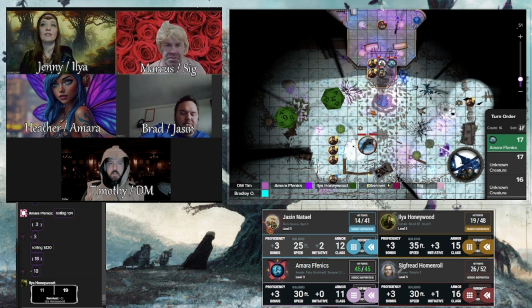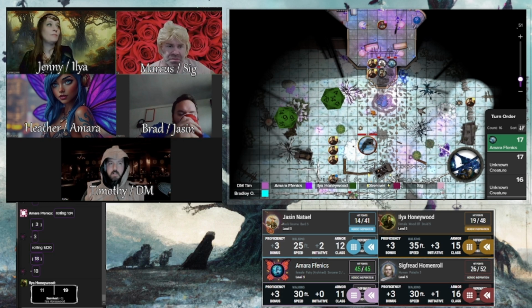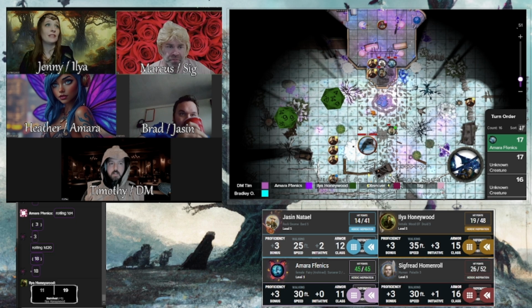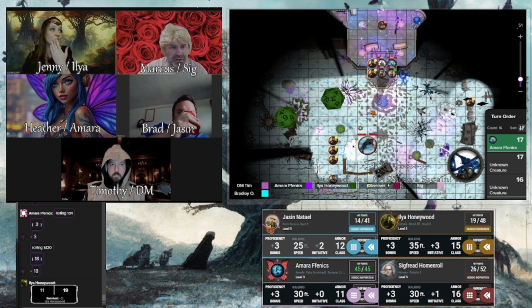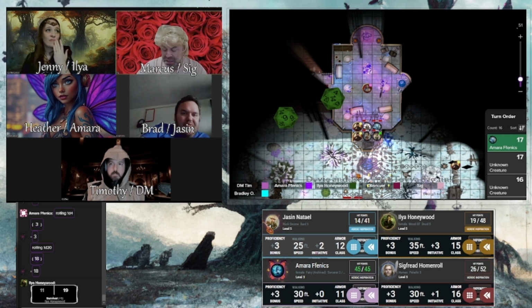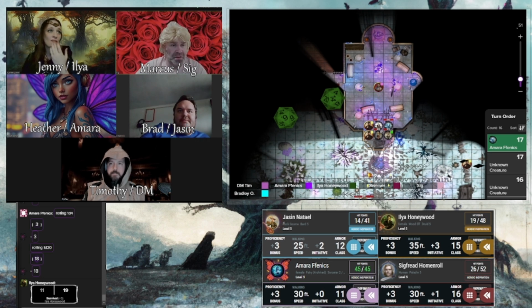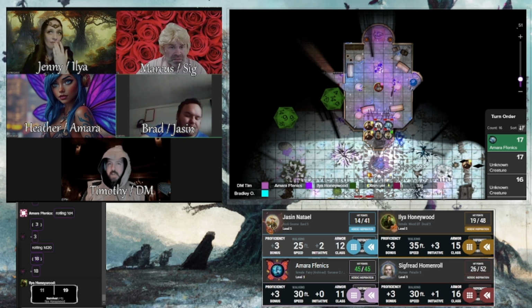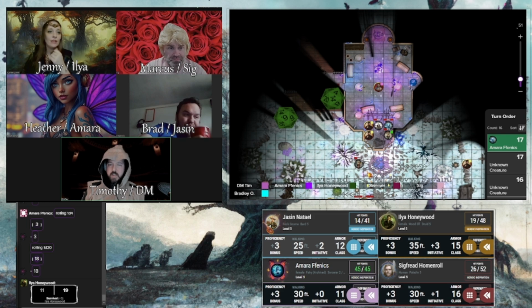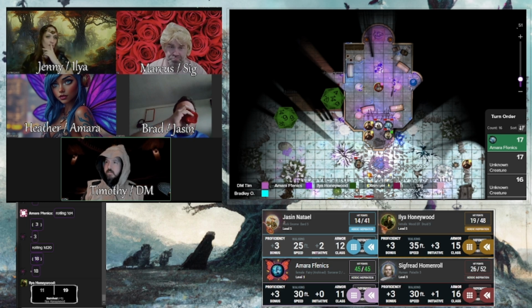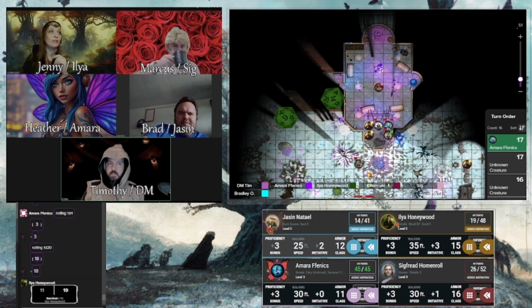And I instantly use Cure Wounds on myself. Sig will go around the battlefield and look at guards that have been allies, and if there is anyone who is still alive but incapacitated, he will try to medically heal them. If they are dead, he'll put a blessing on them. I love that. So Sig, you can go ahead. Ilya will help him, but first she casts Cure Wounds on herself because she really needs it.